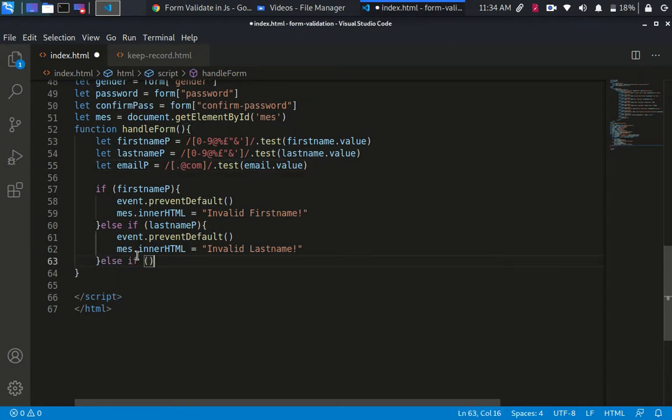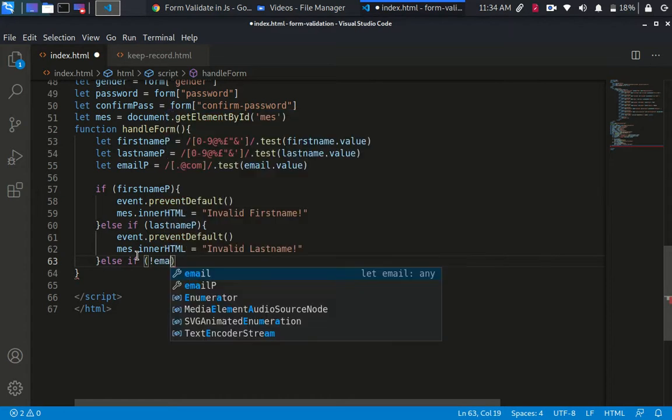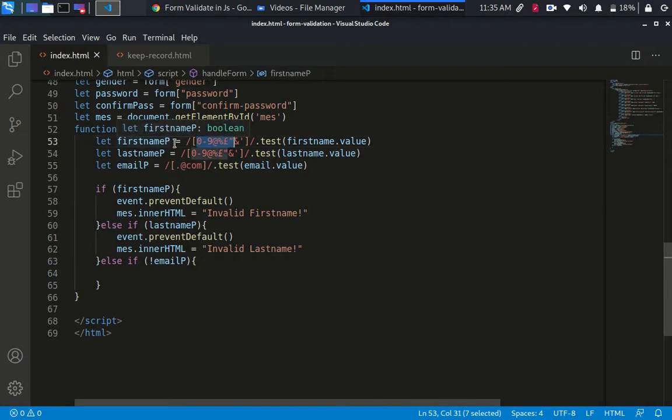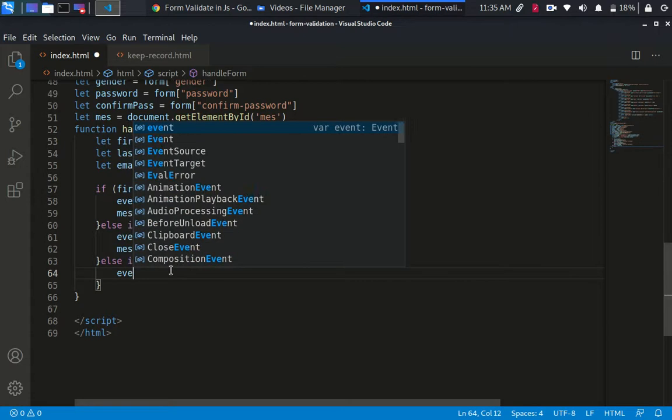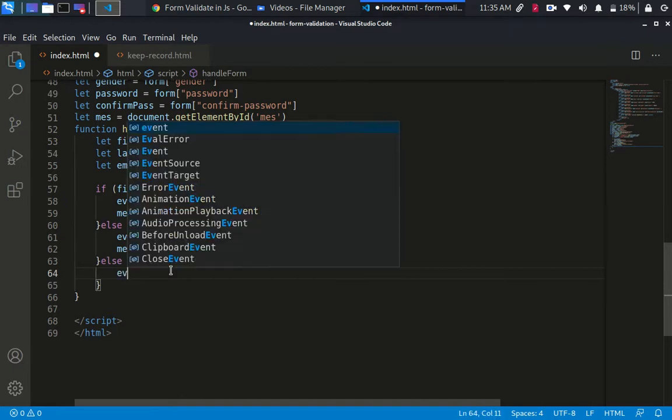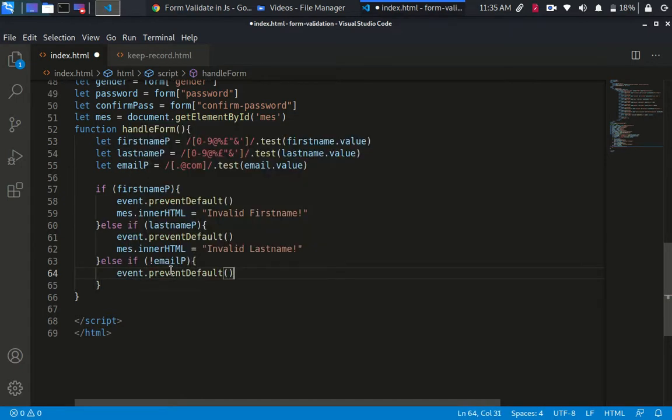It says if it is not the email pattern. This might be sounding logical now, but what I'm doing right here is simple. If you check this out for me and it is not there, rather than if you check this out for me and it is there. So it's just a simple statement. All right, so we can just say if that pattern we put up there is not there, then please prevent default and message the user to tell me the email is invalid. Let's test that for a sec.